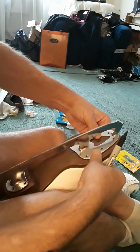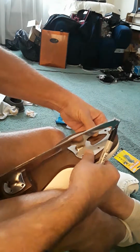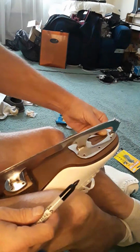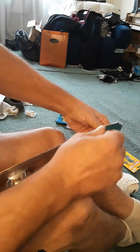Now mine's off a little bit from before. That's why I had to take them off, and that's why I wasn't skating as well as I should have. Okay, looks good there. What you do is mark the holes.